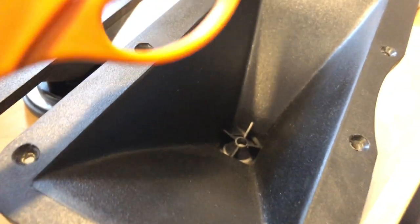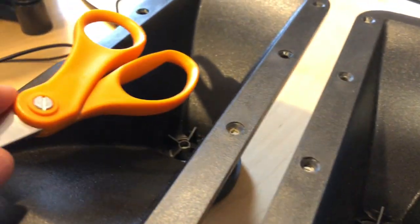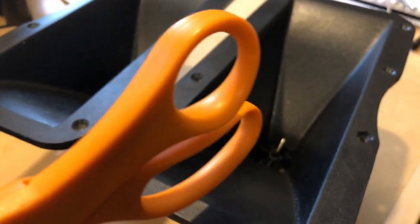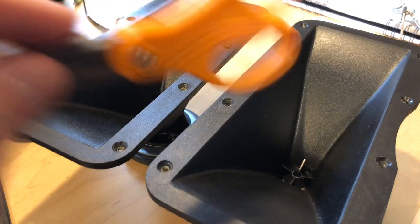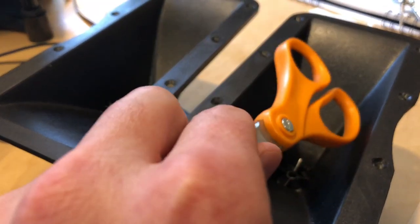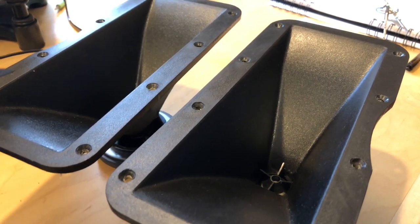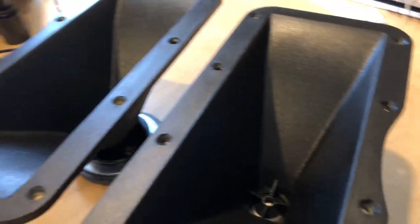I thought I'd do a little comparison of how these things sound. You could probably tell which is which — this is the untreated, and that's the treated. And no, I'm not hitting the treated one less hard — it's really just how much it rings. It really hurts my ears. We'll switch around and try this with the metal side. Yeah, this makes a really big difference.